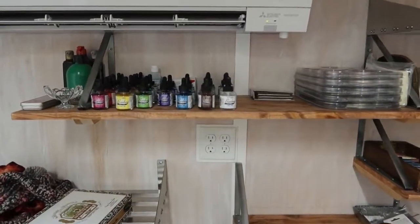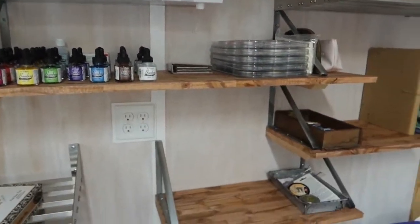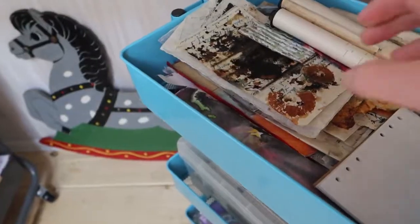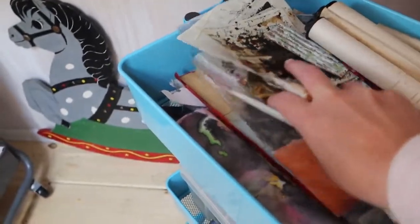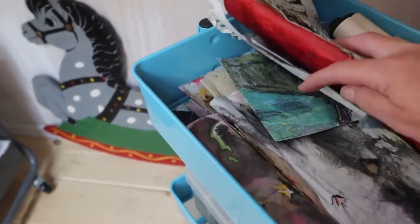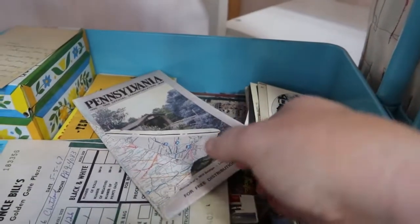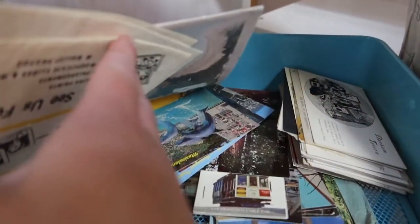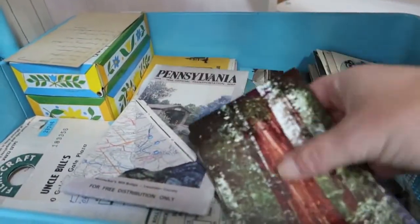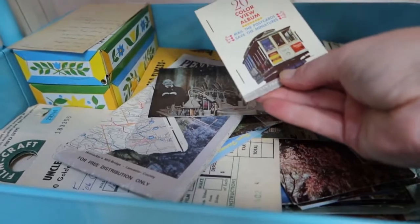I decided to take out some inks and the supplies that I actually had in these rolling carts. And then what I'm putting in these rolling carts are some various materials that were in plastic bins and put into a cabinet. And I have found that if it's out of sight, out of mind type of mentality, so all this is hand-dyed paper and collage material that I actually really enjoy using, but I find that I don't use it if it's put away.